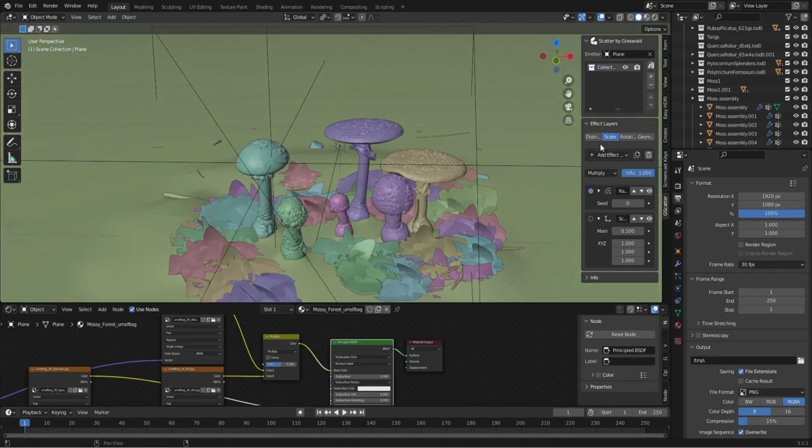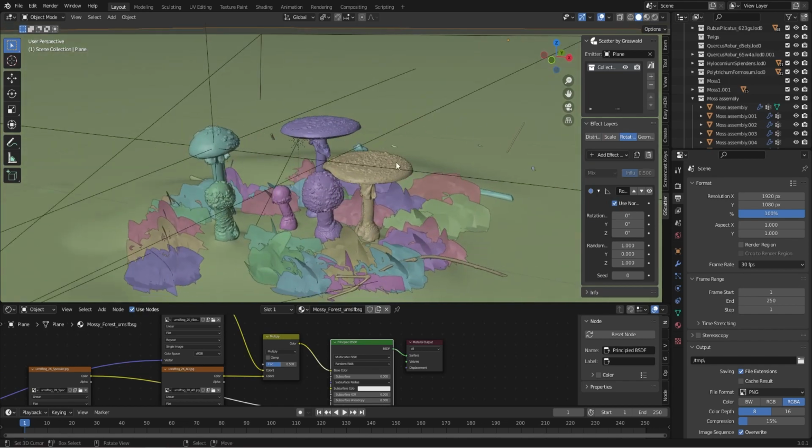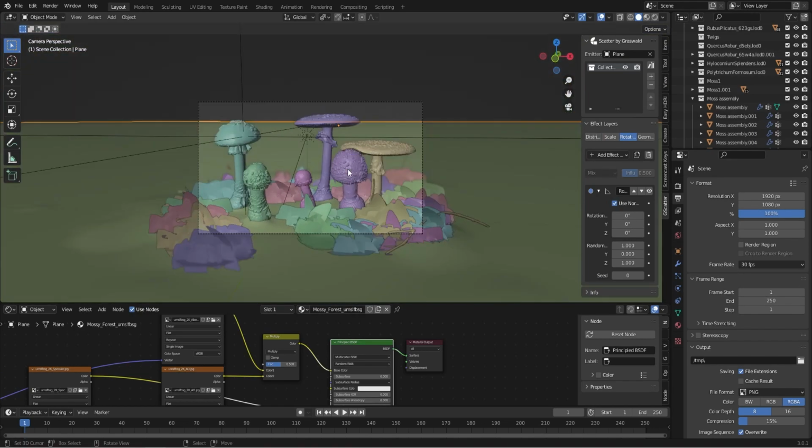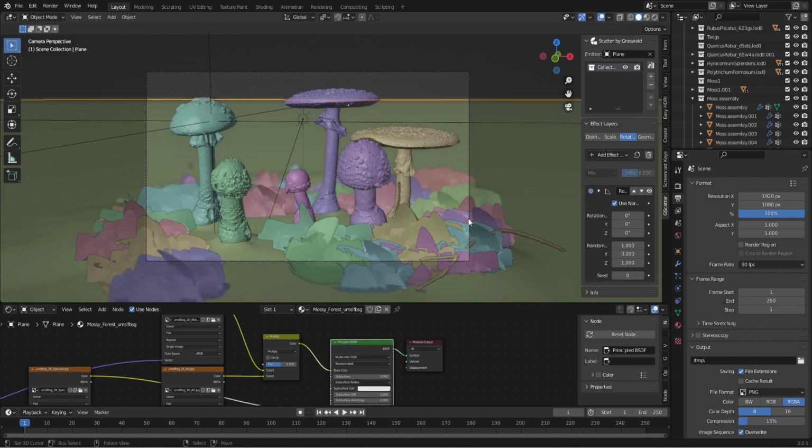And then from here, in rotation, we're going to add some random on the X. And that'll give us some standing up of the twigs, as though they're being propped up on things. This is going to be blurry, so the fact that it's cutting through the moss won't be too much of an issue, most likely. But we can always come back and adjust that value.